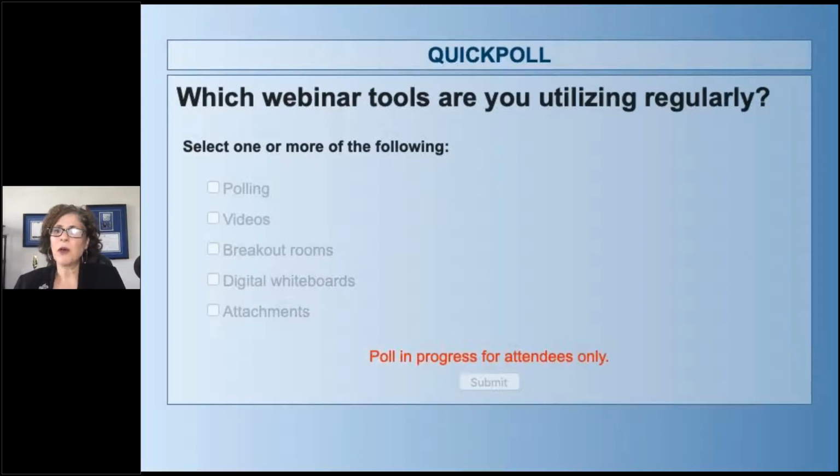A lot of people are using the polling. Polling is so easy. A lot of videos are out there. We do have a couple that are using the breakout rooms and the digital whiteboards. Attachments, what I meant for the question there, you guys, was, are you doing a workbook where they can print it off before the session and take notes during the session? Or like we're doing today, I'll call it a leave behind. That would typically be something you'd pick up or just look at as a brochure in the room if we were real. But in this case, you can download it after the program so that you've got it as a guideline for you. It's a guidebook for you. A lot of responses. Go ahead and go in there.